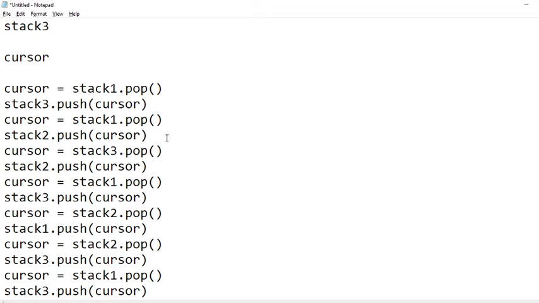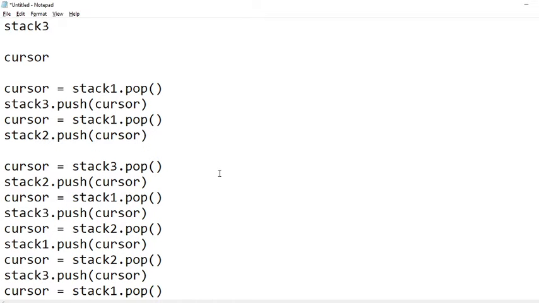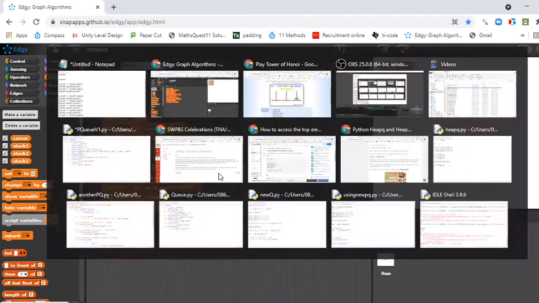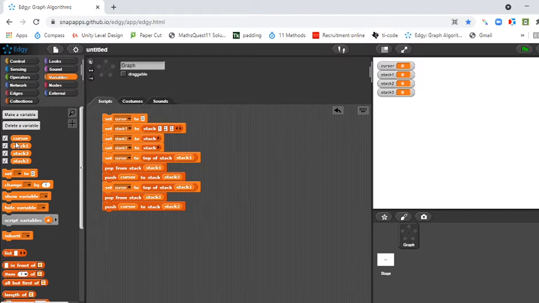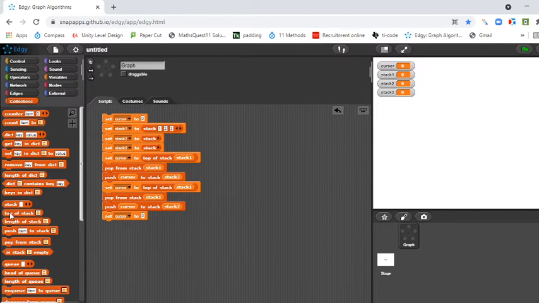So now I'm up to this one. Cursor becomes stack 3 dot pop. So we're going to take it from stack 3. Set cursor to stack 3, top of stack, stack 3.